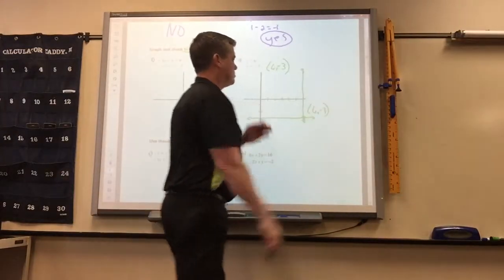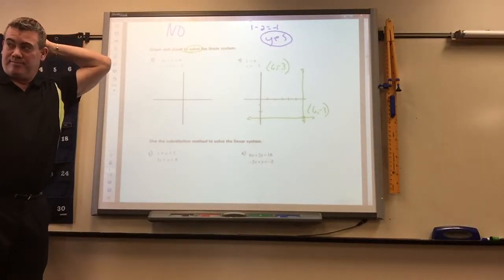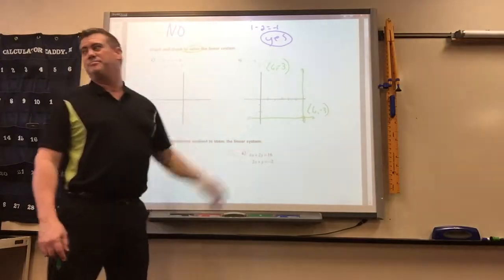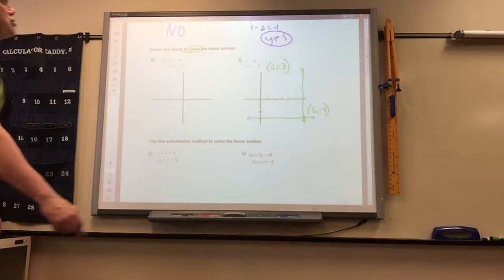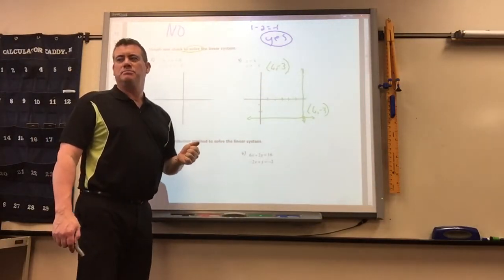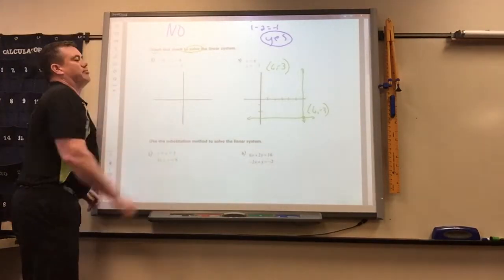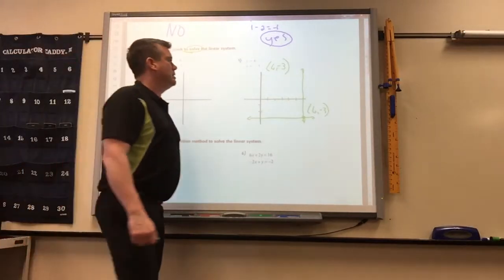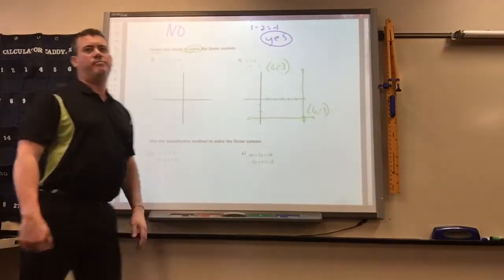So the answer is on these, yep. So that's what we put for an answer? If you graph it, it would be a part of the points, right? It just so happens this is the answer because they're both vertical and horizontal lines. If you didn't do the graph, would you get fewer points? Yeah, you would, because you do have to graph them. So we had to actually put 6, negative 3. Yeah, you've got to label that, that's the solution. Either put it there or put it somewhere.